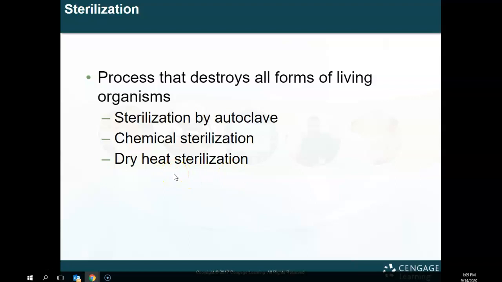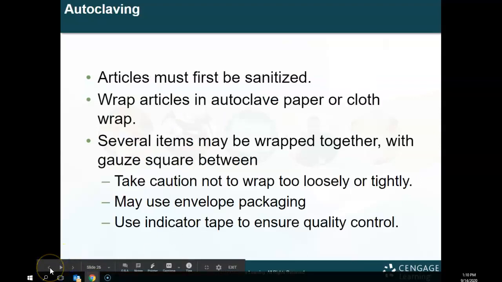I'd like you to look in the back of the room. Next to the refrigerator is a little silver box. Do you see it on the counter there? That is a dry heat sterilizer. Okay? So what we will be doing is we will be putting instruments into that machine, and we will be running it through the cycle to kill the bacteria and everything using dry heat, okay? These can be really dangerous, and you need to be very careful.